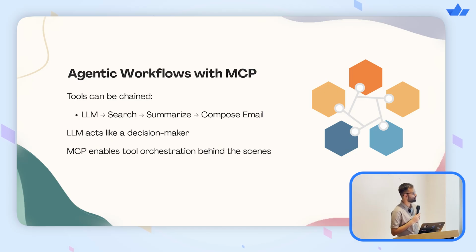So, agentic model, like I said, these can be combined. Multiple MCP tools can be used by the LLM at any given time, based on what desired output it wants. The LLM will search, it will summarize, and then it will compose an email based on the information it got. The LLM in this case is the decision maker, because it will decide which tool to call. MCP is working here as an orchestrator. Orchestration is when you have multiple things, and you can pick and choose which one you want.